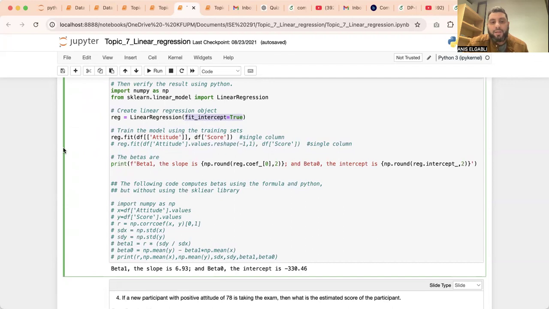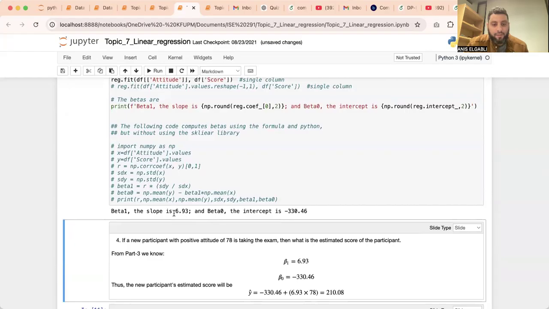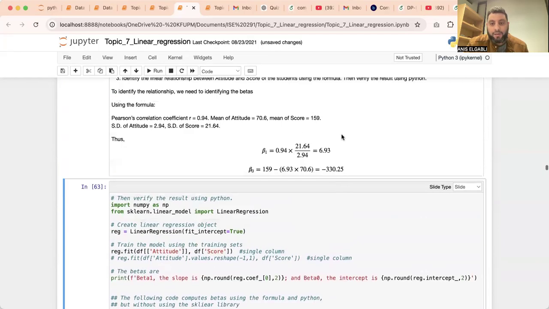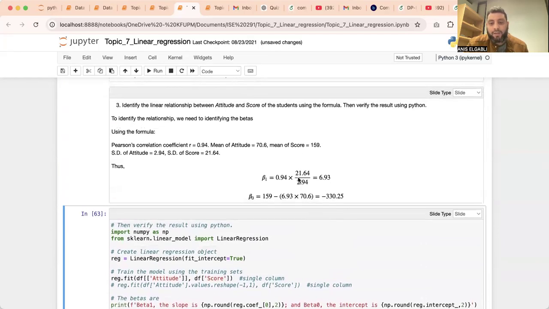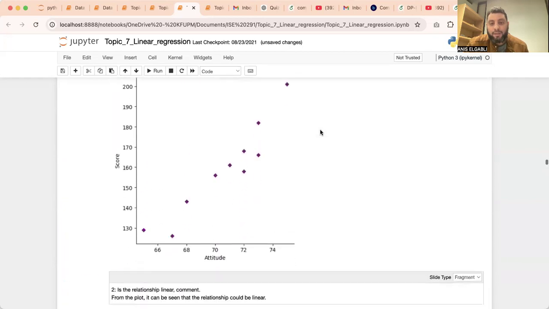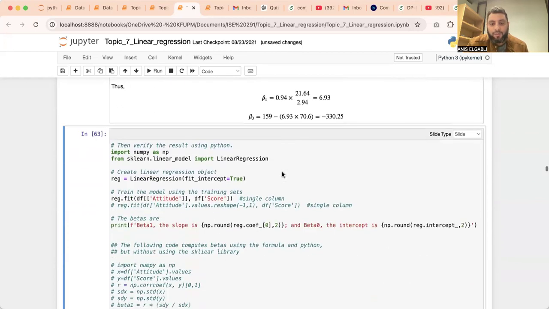If that's the best solution, the one where beta 0 is equal to 0, then the model will choose that one already. And that's it. So here we define the regressor, and here we fit that in our data. This is our input feature x, and this is our target variable y. And we come up with the values for beta 0 and beta 1. So beta 1, which is the slope, is equal to this, and beta 0 is equal to that. The same values we got when we plugged the input data into the closed form formula.